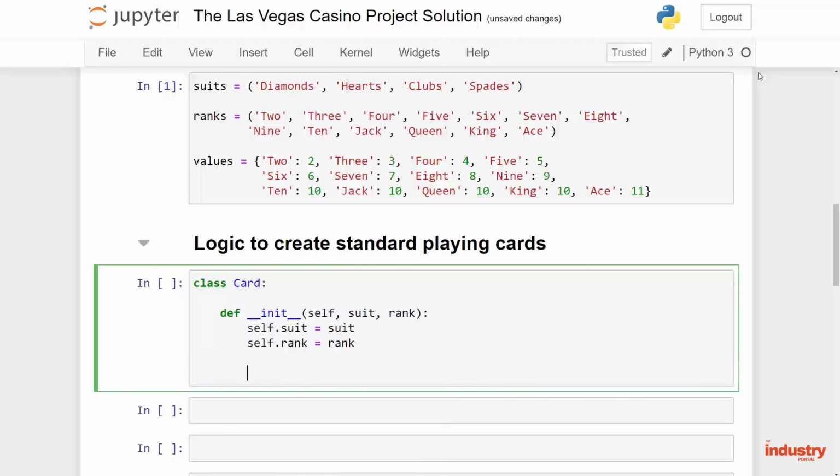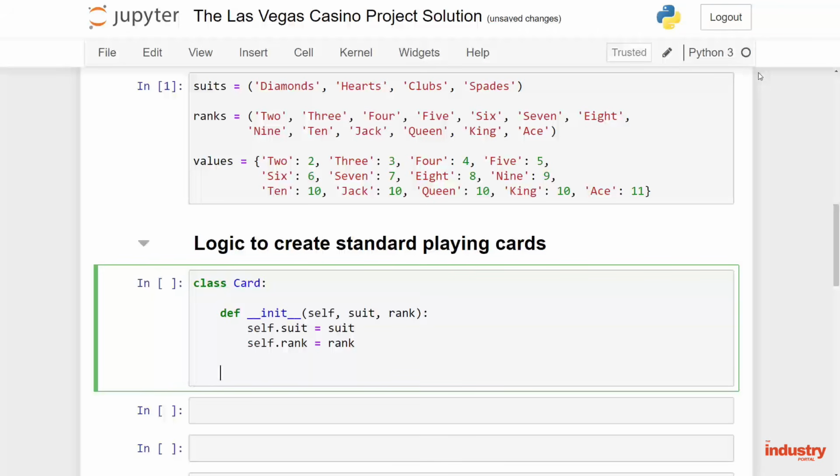So up until this point, if I were to create an instance of a card, i.e. a single card, I would need to pass in a suit and a rank, and I could then call upon an instance of a card and access the suit and rank attributes accordingly to tell me information about it. Now to help us describe what the card is, it would be great if I could use the print statement on an instance of the card class so it tells me what the card is. For example, if I were to create an instance of the 7 of diamonds, if I were to print this instance, I would like to see 7 of diamonds printed to the screen. How do we do this?